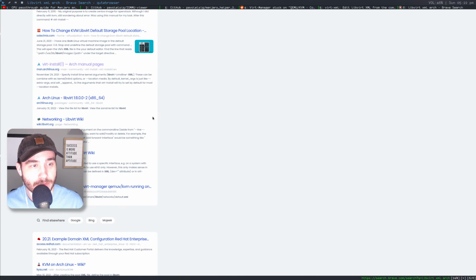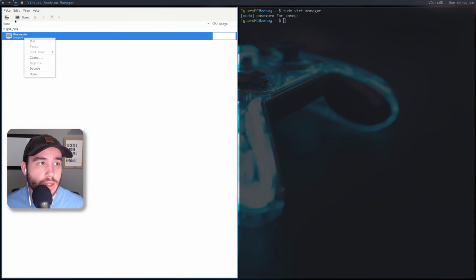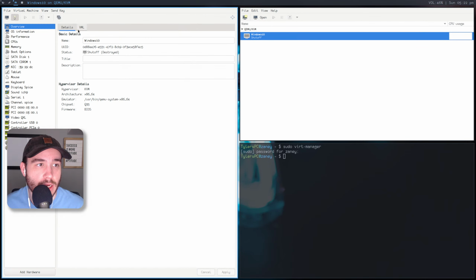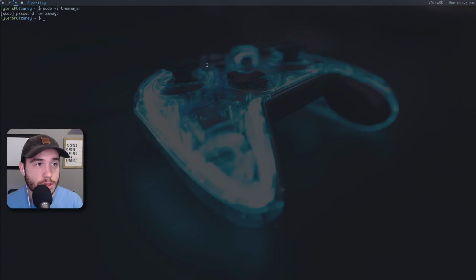So, there we go. Let's sudo virt-manager. Please work. All right, so I've got this. Go into edit, preferences, enable XML editing, close, open, overview, XML, disabled in preferences. Hold on, you're throwing a lot of stuff at me and I have no idea. So to remove sudo privileges, or the need to remove sudo privileges. Okay, hold on. I'll go through here and do all this.